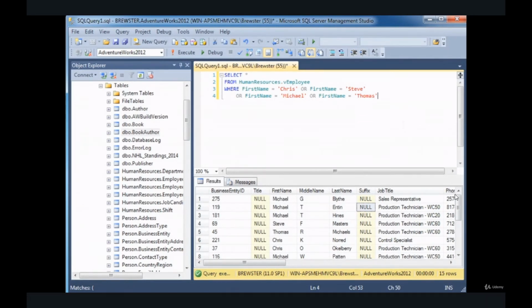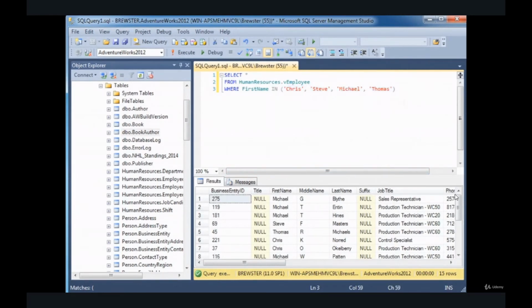So instead of saying where first name is this, or first name's that, or first name's that, I can say where first name in, open up a parenthesis, Chris, Steve, Michael, or Thomas. Now executing this code, I get the same results, but it's much simpler.